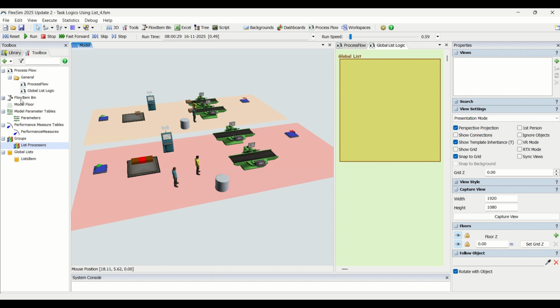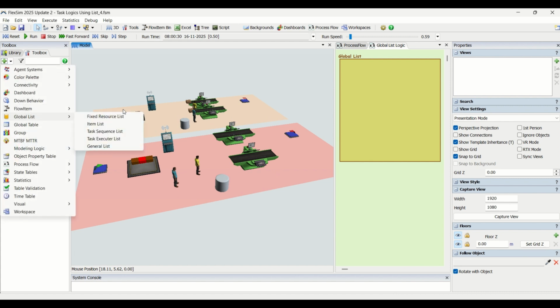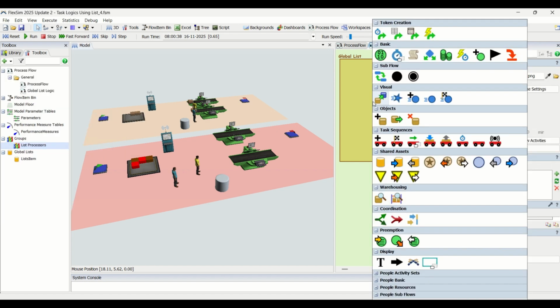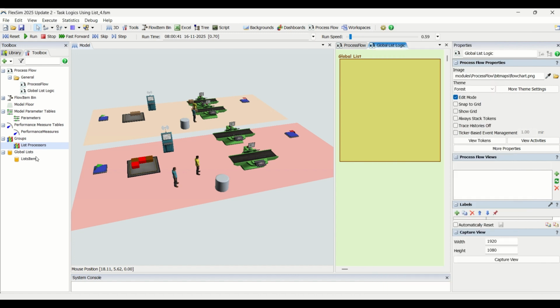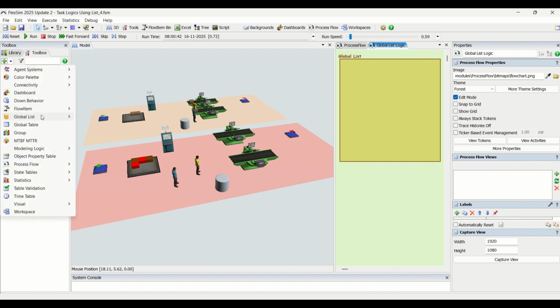Before we go into the video in detail, let us understand what a global list is. How are global lists different from the local list in the context of this tutorial? The local lists are the internal lists which you create in the process flow, whereas global lists can be accessed from all variables in the system. The difference between the local list and the global list has to do with how accessible the list is in various elements of the simulation, right?